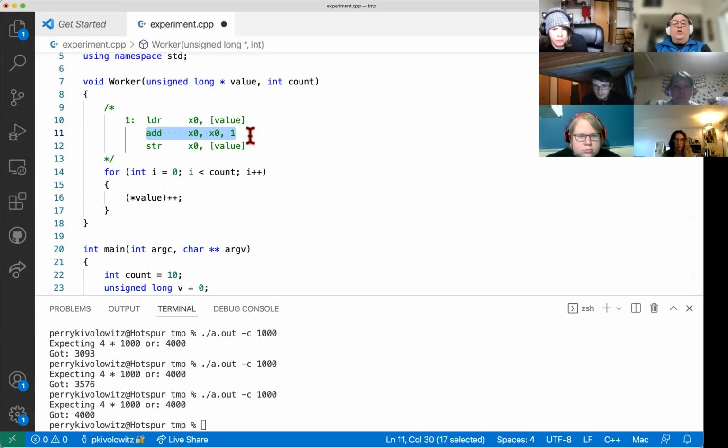Remember, you don't know when you're going to be yanked off the CPU. So is it that multiple threads are loading the same value and then they're both storing the same value?